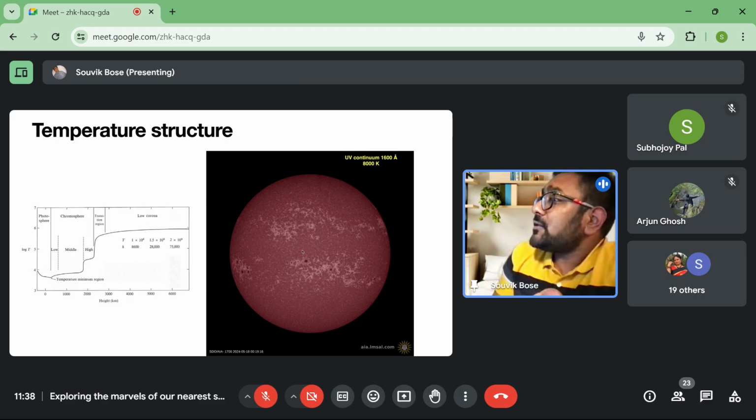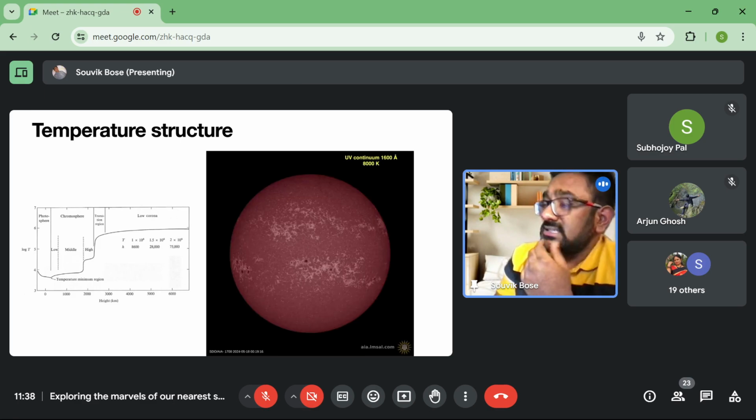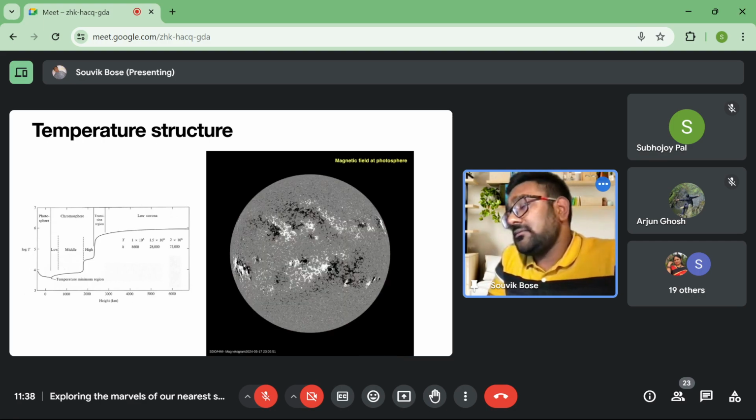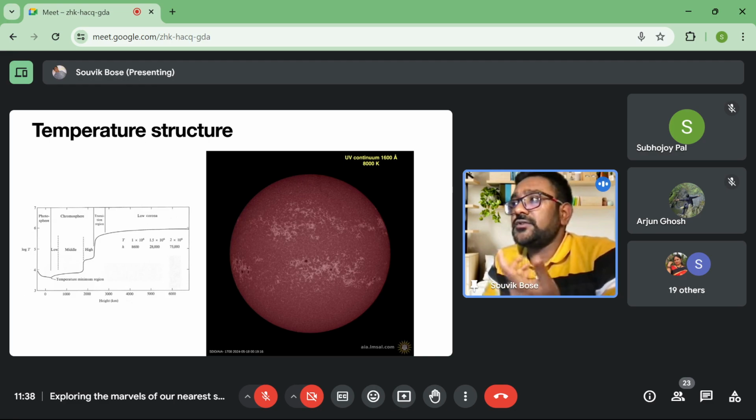So, you start to see emission, right? This is UV. So in UV, you start to see emission associated with this. But note that not everywhere you see this strong emission. So this is intensity. You see this is strongly emitting compared to these regions here. And this also, well, probably not surprisingly, is associated with the regions with strong magnetic fields. Again, magnetic field is playing a role here as well, which we can see.